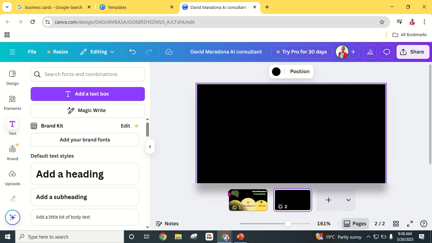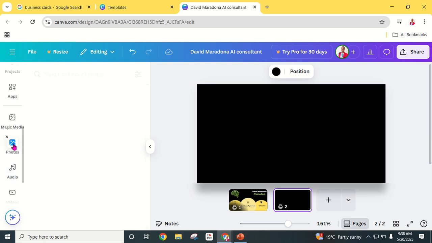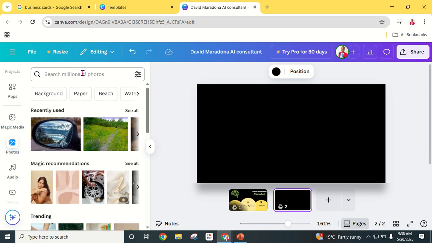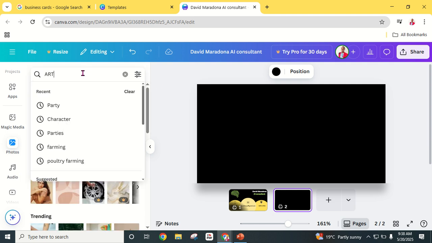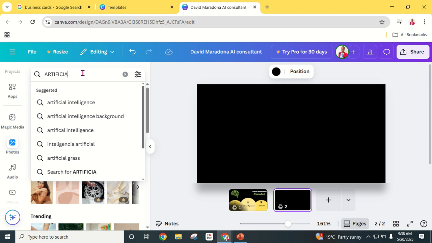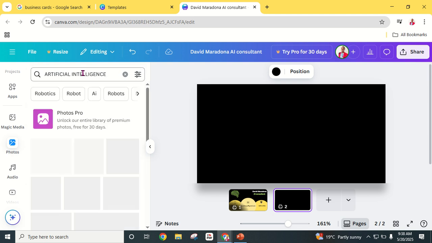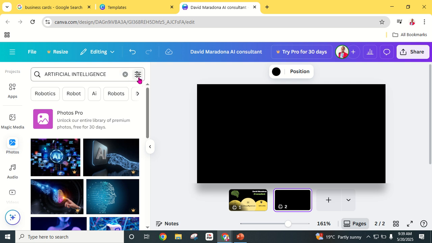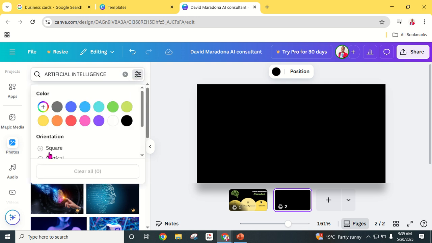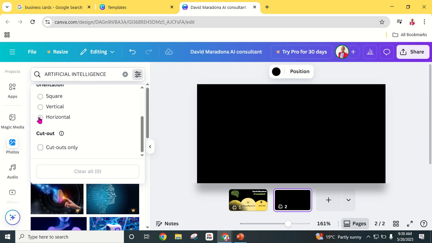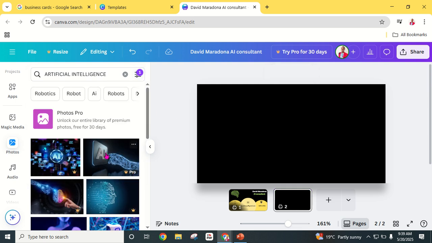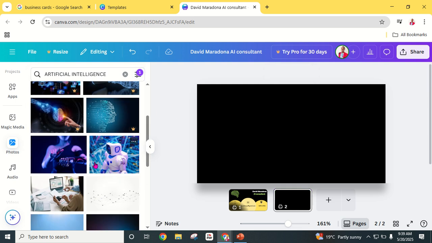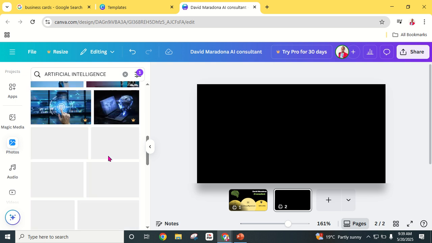So remember, we have a front page and now the back page. On the back page, I can now put a photo representing that entire business we're doing. So I'll click there and say artificial intelligence. I want a photo to be the background of our card. Which type of photo? I'll click here and say I need a landscape. There is horizontal. So it will show me a horizontal type of photo. So I'll pick one from here.